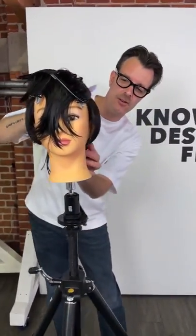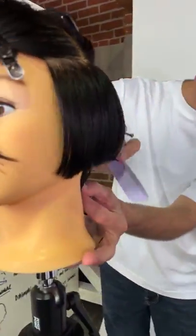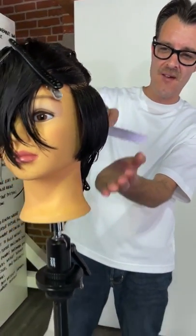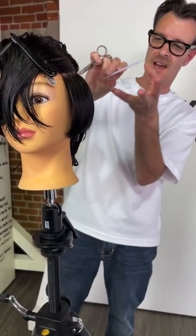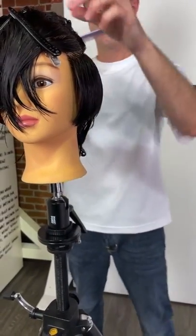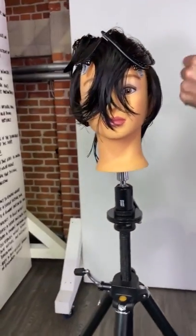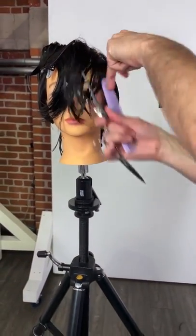So you can see the bevel of the bob that's happening all the way through. I'm beveling that even more by using that elevation through. Again, technically my elevation is just below 90 degrees because I'm bringing it down onto the previous section.